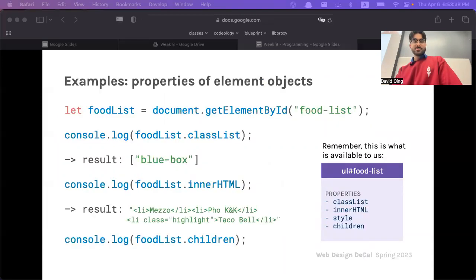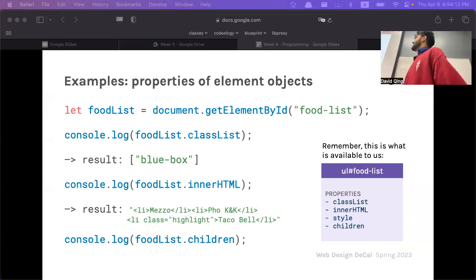Now let's walk through this. Right, so here we can see an example of the properties of get element by ID. And again, we use the console.log function here to basically show what we're actually doing. So we have document.getElementById food list, and we're using console.log to print what food list actually has. foodlist.classList shows you basically what's within the food list itself.